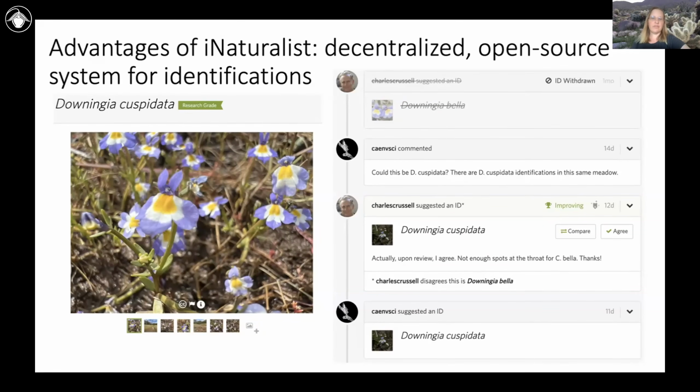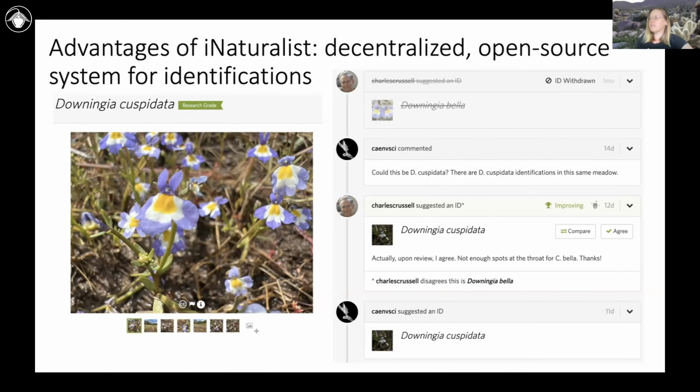Another cool thing is just having this decentralized open source system for identification. So having an opportunity for essentially public open dialogue of annotations where people can see something and say, oh, maybe you want to revisit this identification. I'm noticing something about it. It's cool that people are able to interact. And that New York Times article that I sent around about iNaturalist being the nicest place on the internet, I kind of agree with that.